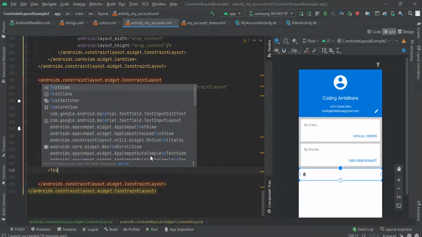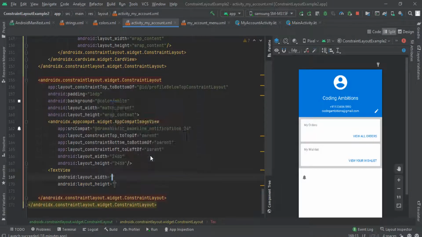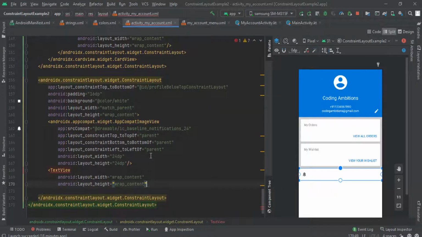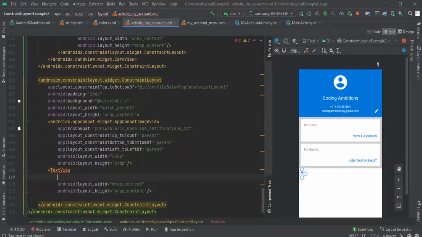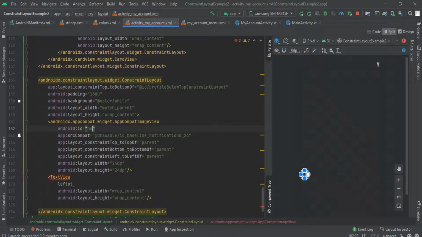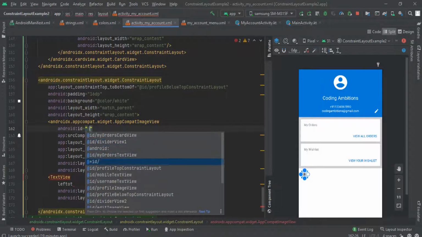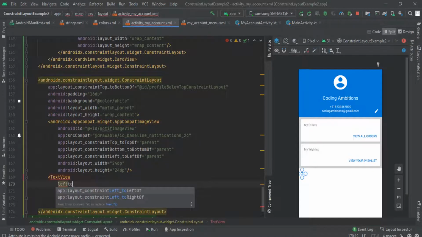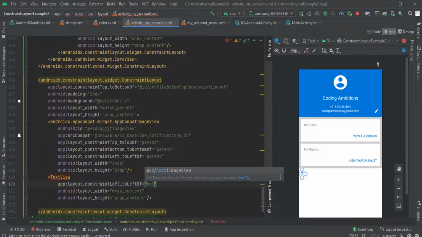Let's add a text view now. Width should be wrap content, height should be wrap content, self closing, and it's left to right of this one. We need to give this an ID, notif image view, left to left of notif image view.